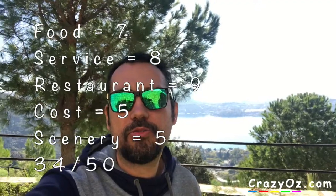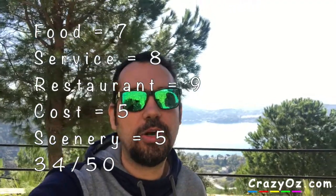I think it's a very nice restaurant, has everything covered really in terms of restaurant necessities. It's got nice comfortable chairs, and the decoration's nice. Also it has a play area for children if you've got young children. It's just slightly let down by the food, and if I had ordered something else, maybe the food could have got 10 out of 10, but I didn't really like the Beiti Sama. So I need to go back there again and see what else they have. Maybe they have something else that's really nice, but for now it's only going to get 7 out of 10 for the food.